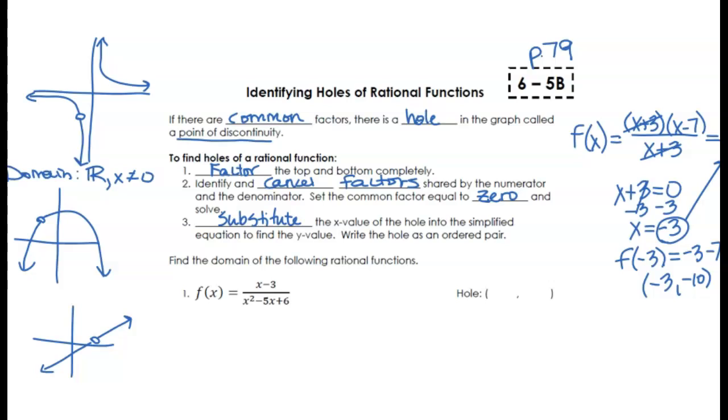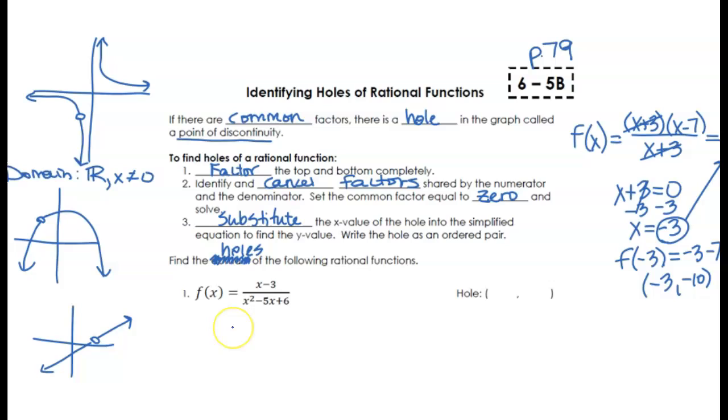And the instructions in the notes say find the domain. They were copied and pasted from the last notes. It should say find the holes. Find the holes of the following rational functions. So yesterday we didn't care about the numerator at all, but today do we care? Yeah, a little bit, because it might create a hole. So in number 1, step 1 is to factor, so I'm going to let you do that.